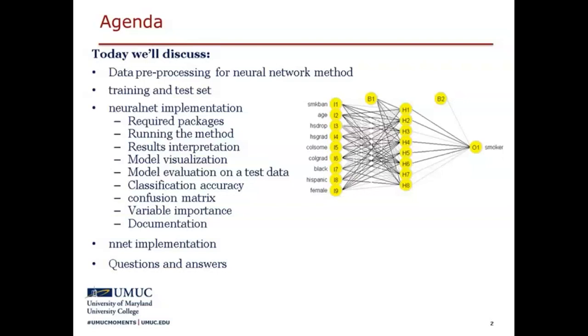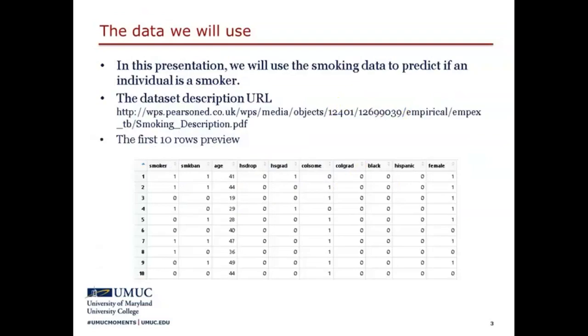All right. So for this presentation, this is the data set that we're going to use. We're going to predict if an individual is a smoker or not. This is the dataset source, this URL, and the fields are basically the second column. It tells if an individual worked in a building where there is a smoke ban policy. Then we have individual age and so on, right?